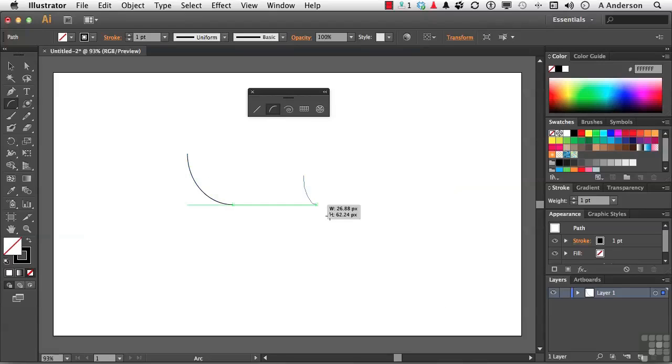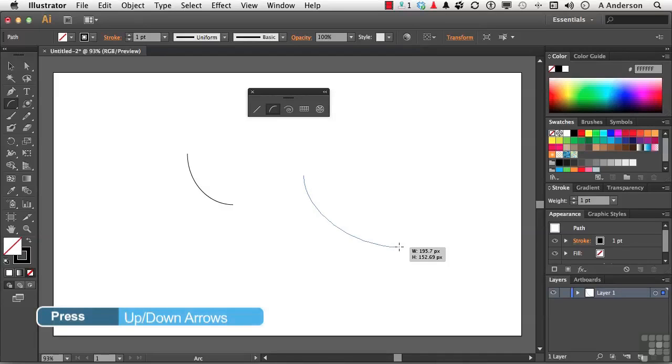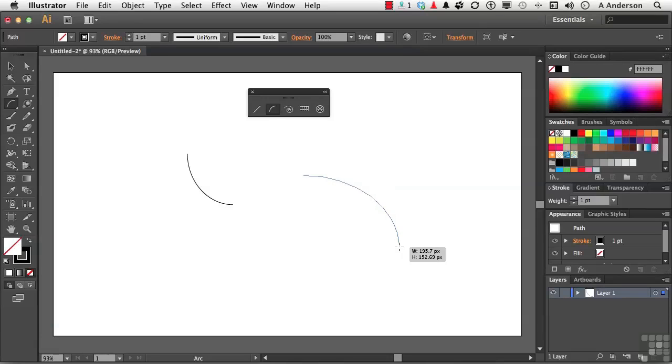If we start drawing again, one more modifier key that can help you, or actually two, is the up and down arrow keys. And when you do, that's the down arrow key, and that's the up arrow key, which allows you to change the arc itself from convex to concave. That's the arc tool. Let's get rid of that stuff.